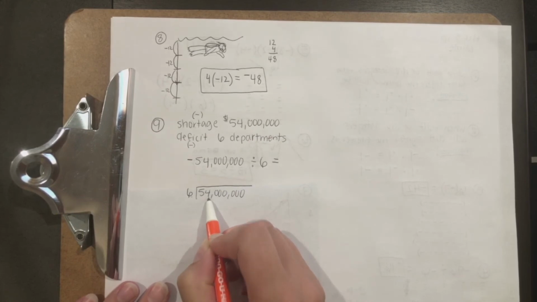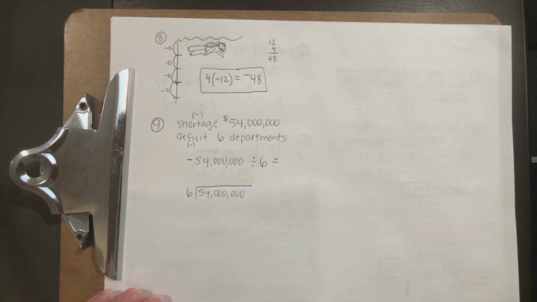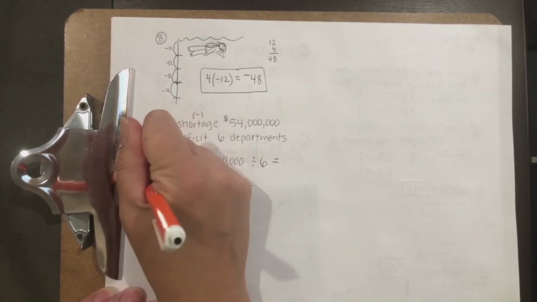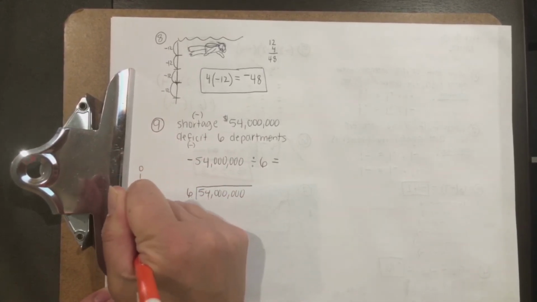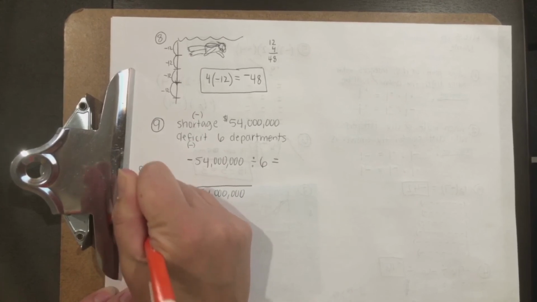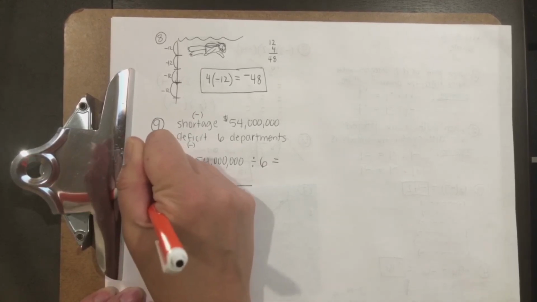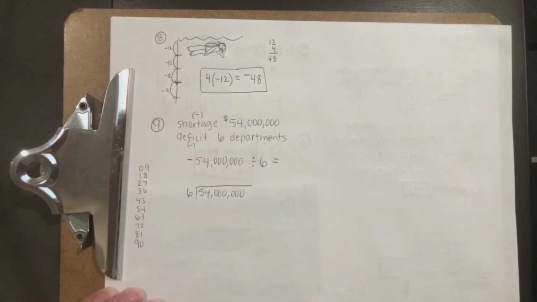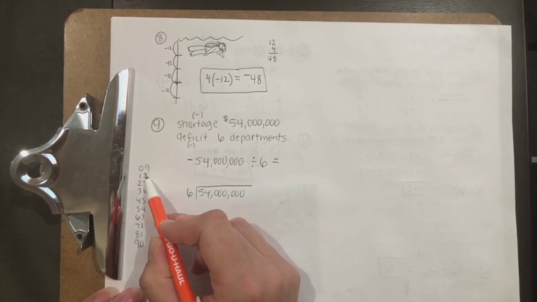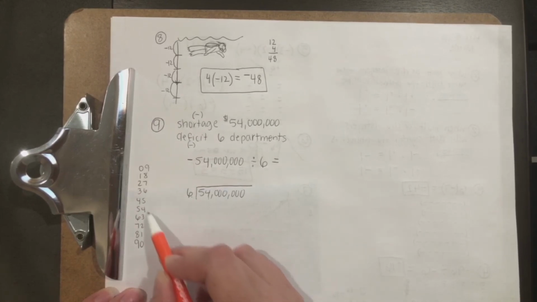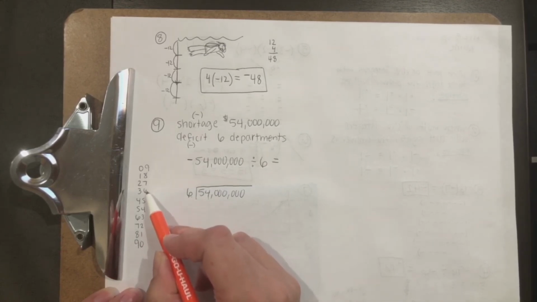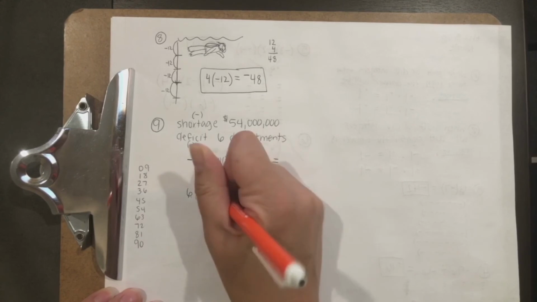It's 9. So there's a trick to remembering your 9s. Do you know what the trick is? The trick is to write the 9s in 2 directions. 0, 1, 2, 3, 4, 5, 6, 7, 8, 9, and then 0, 1, 2, 3, 4, 5, 6, 7, 8, 9 again. 9 times 1, 9 times 2, times 3, times 4, times 5, times 6, times 7, times 8, times 9, times 10. So 9 times 6, 1, 2, 3, 4, 5, 6 is 54. So this will be 9.